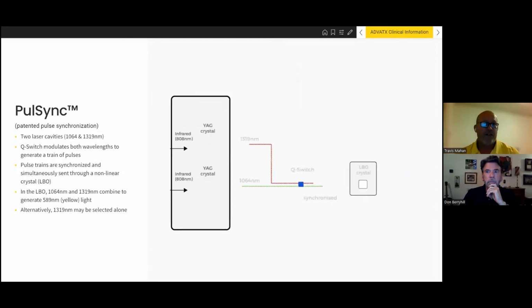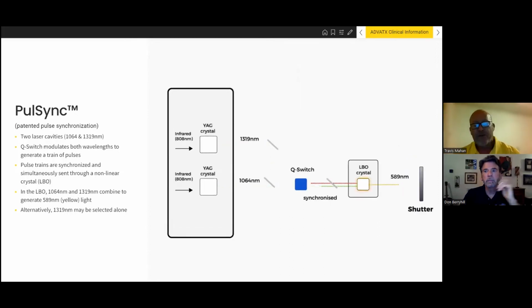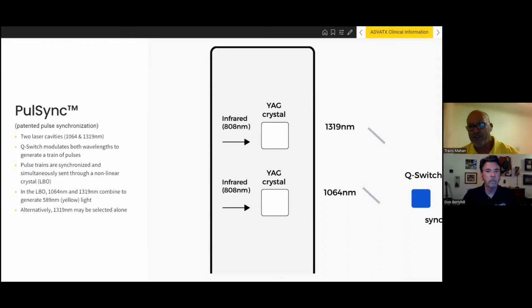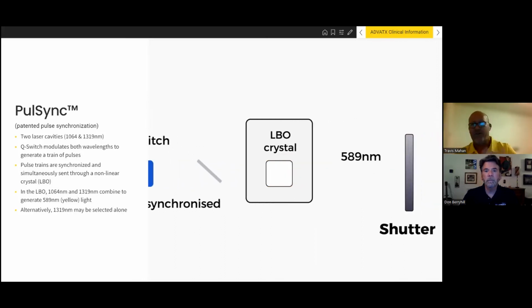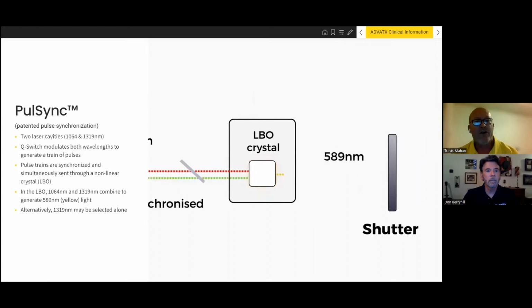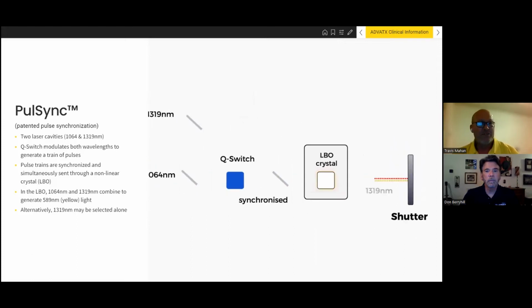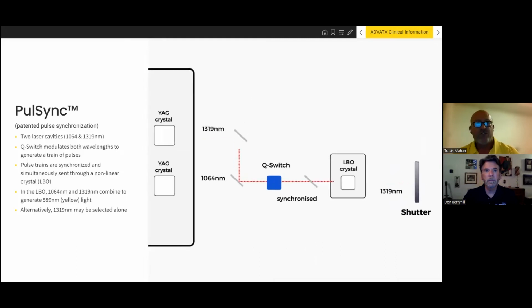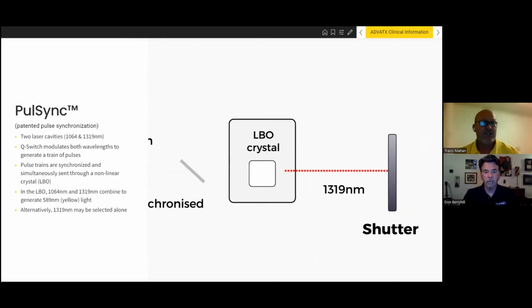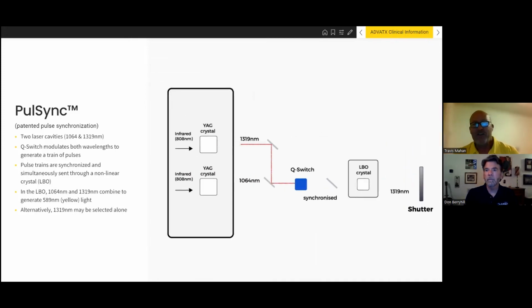If anybody in the audience is familiar with frequency doubling, second harmonic generation, how is it that we get 532? So with 1064, we put two 1064 photons together, we end up with 532. Very similar concept, much more difficult to do in this way, but that's how we were able to generate a solid state yellow laser. And then if we want the 1319 wavelength output, we simply turn the 1064 crystal off.